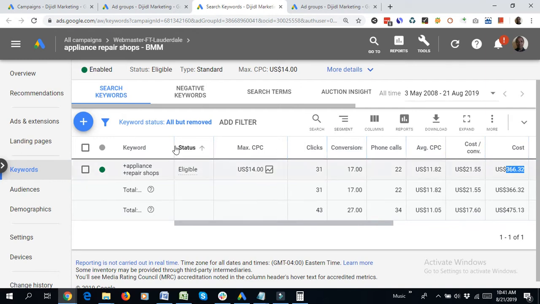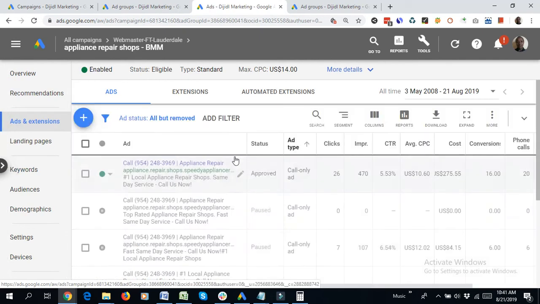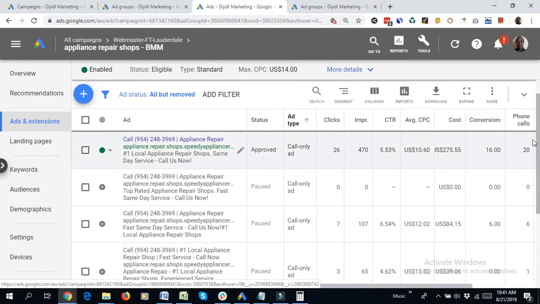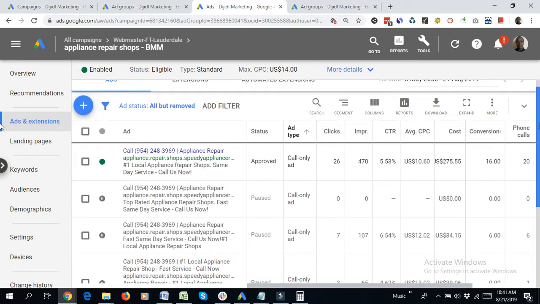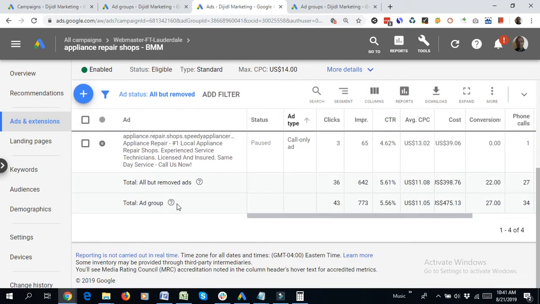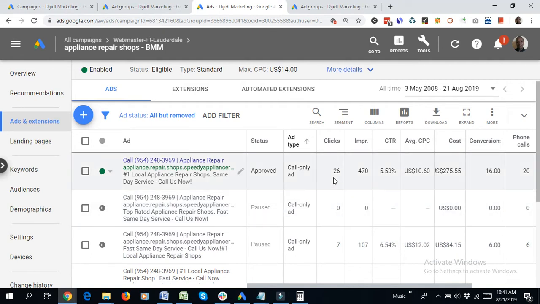That's not bad. But then now I need to go to the ads tab to check the individual ads to see how they are performing. So here we have one ad running, 26 clicks.